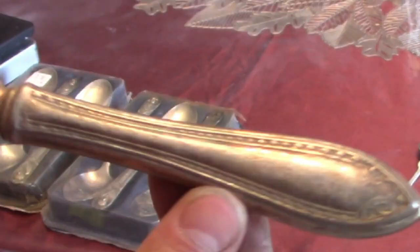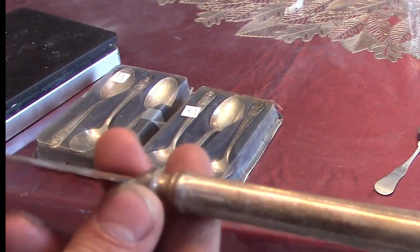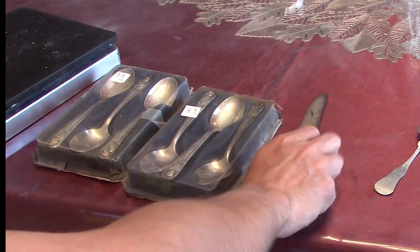All right, so after a quick little Google search, and it took me a little while because although I can find patterns easier using the replacements finder, when I actually look through patterns manually over the internet, the pattern will stick in my mind even easier, or at least there's a chance to. But anyway, this is the pattern Sheraton by Oneida. Yeah, not a bad one. Not a bad one at all. And it seems to sell for a bit of a premium over normal community pattern pieces, which I would say usually sell for about a dollar a piece, if that. Made around the Art Deco time period. This is a community pattern, so hopefully I can figure out what pattern it is easily.